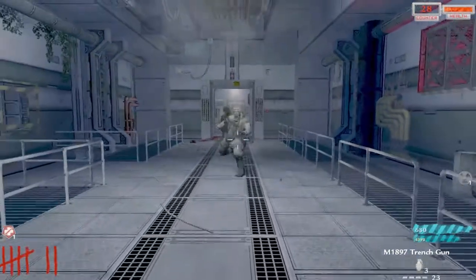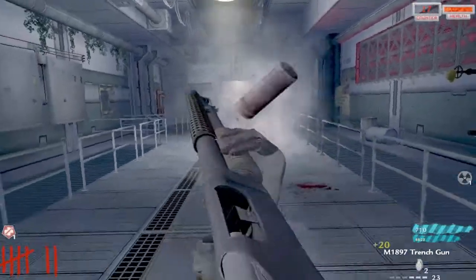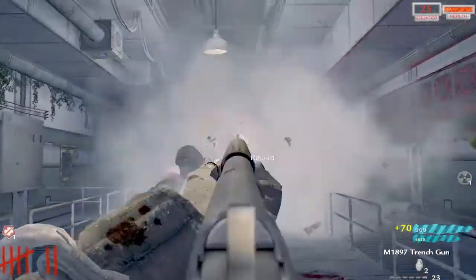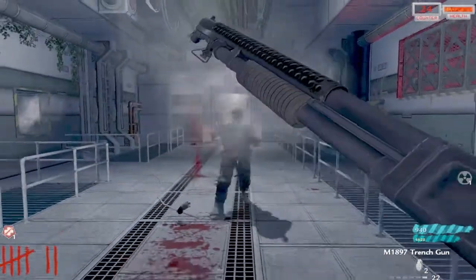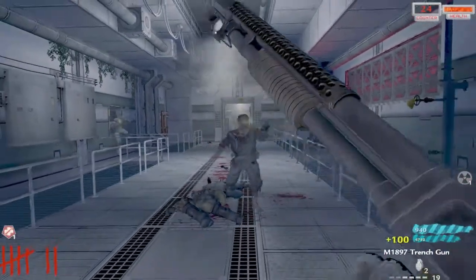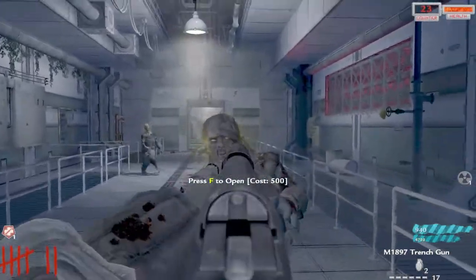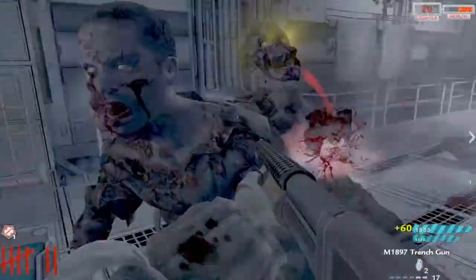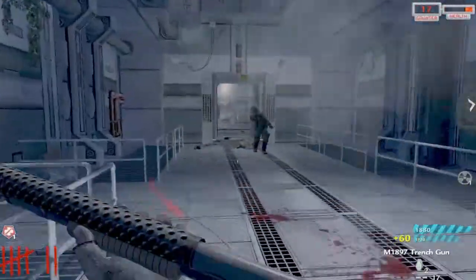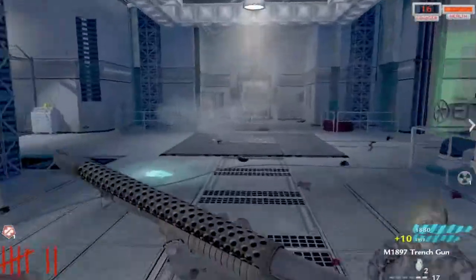It's a good thing I know how to edit now, so I can edit all the background noise out. Get out of my way. I am training a lot of zombies. Come on. You can reload faster than this. I know you can. I don't know what that is. No, it wasn't something good. I've got 5K. Oh, hold on. Okay.